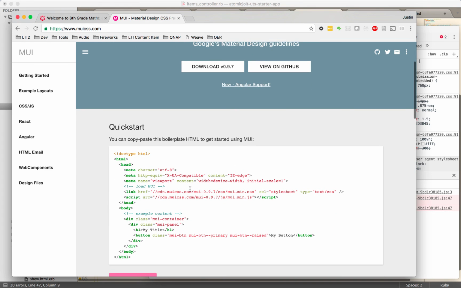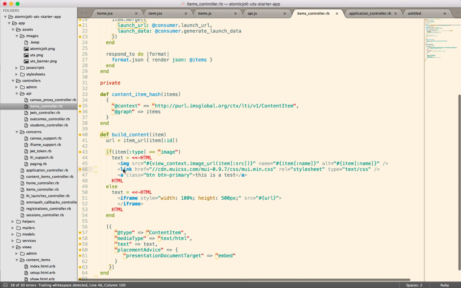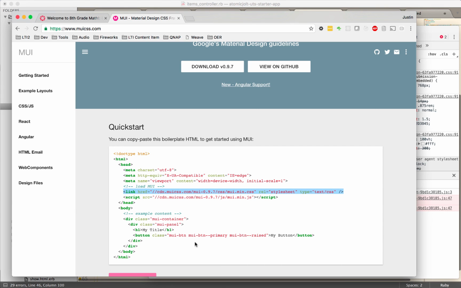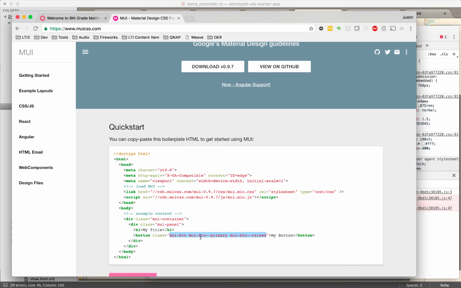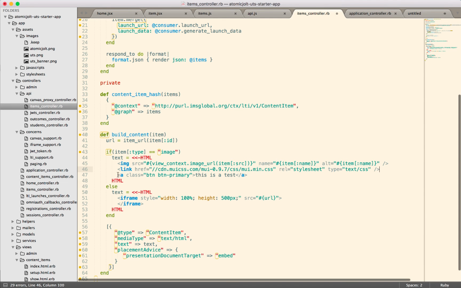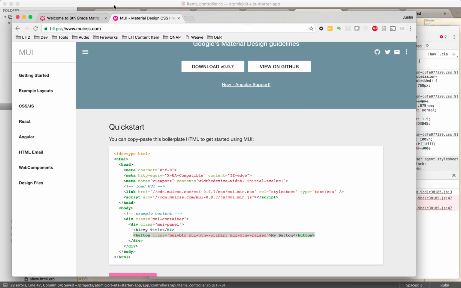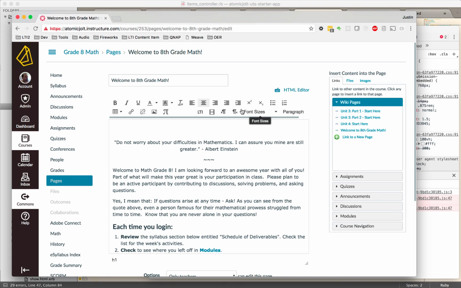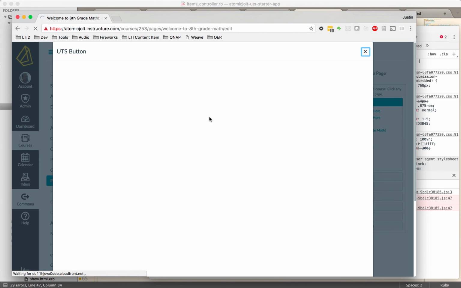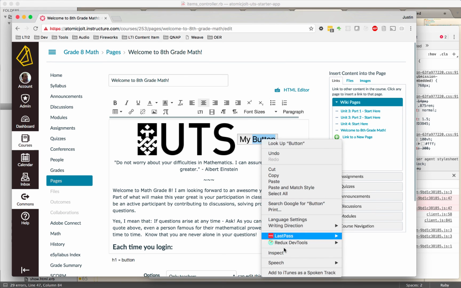Okay, so let's grab this guy right here. So let's just grab the styling this time and see if that does anything for us. And we'll grab these guys to style it. Actually, let's grab that whole. Come on, there we go. Grab this button. Okay. Save that. I think it threw it all out.